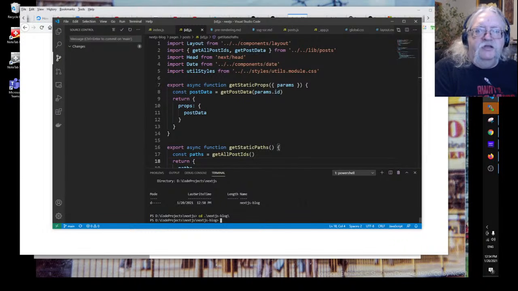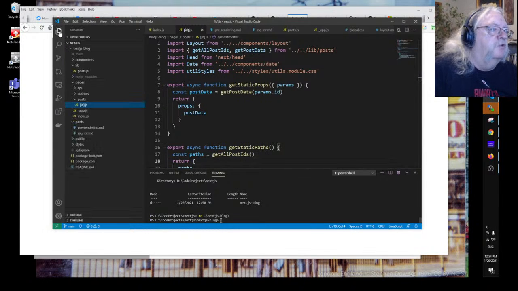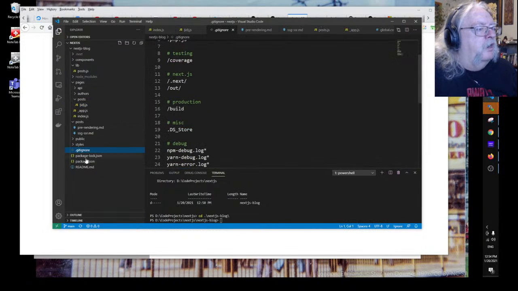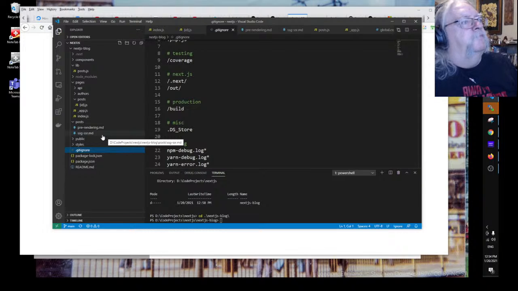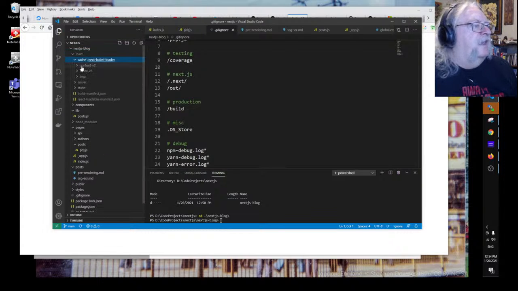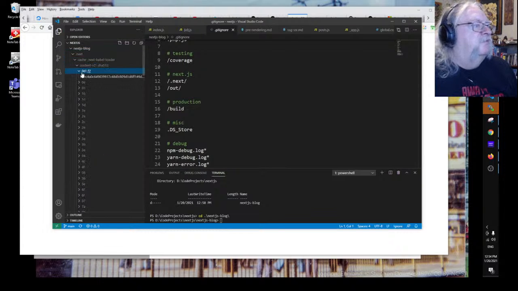And I'll bet my GitHub commands would have worked there, because the repository information is stored in a hidden file in this directory. See, there's the .gitignore, and there should be more stuff in this directory about the repository. And also about Next, right? Here's the information that Next does for itself.